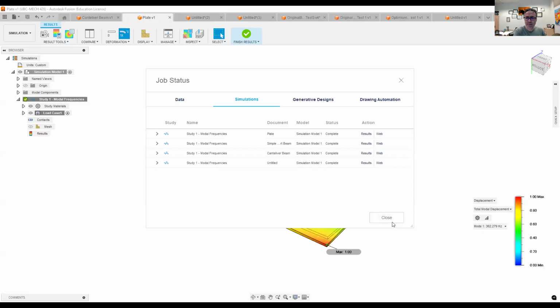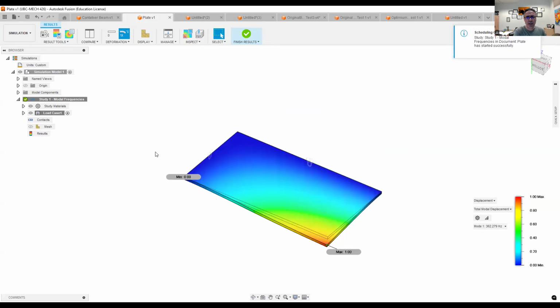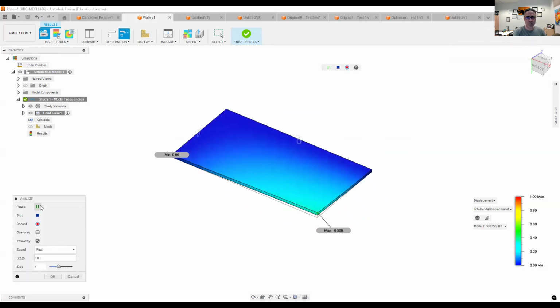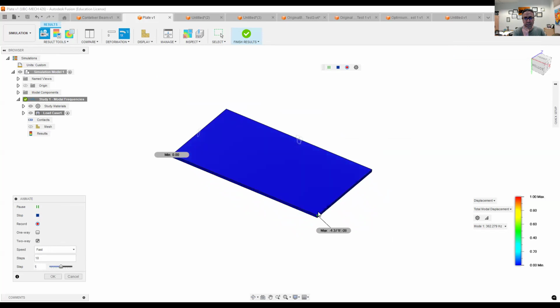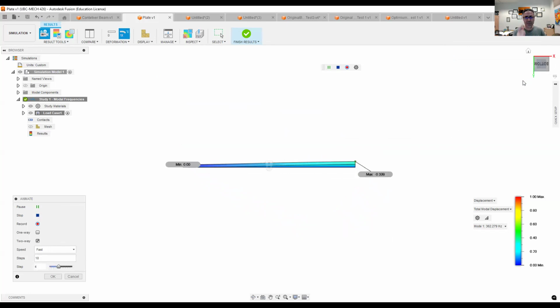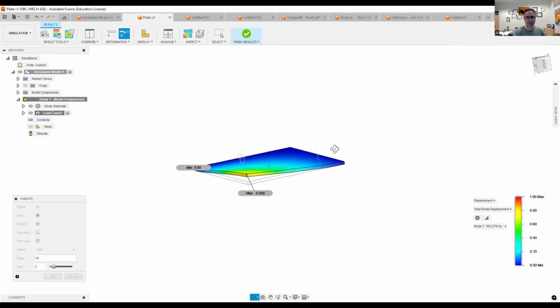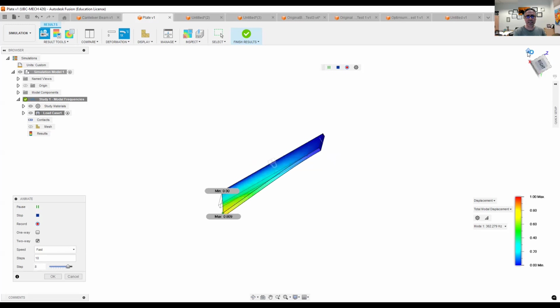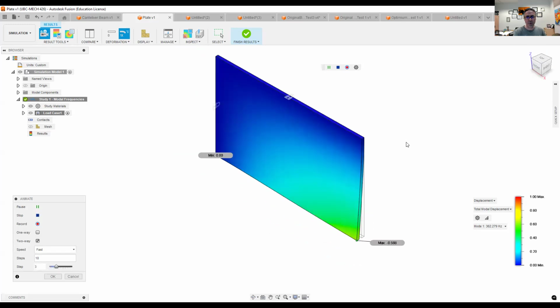Well, the result seems to be ready. Let's take a look. Here is our plate and the first mode. Let's see how it looks. So as we see, we constrain these two corners, and the first modes is very similar to a cantilever beam. If I look from the side view, and similarly, if I look at this side from this edge, you see the behavior is very similar to a cantilever beam, as this corner is moving back and forth.